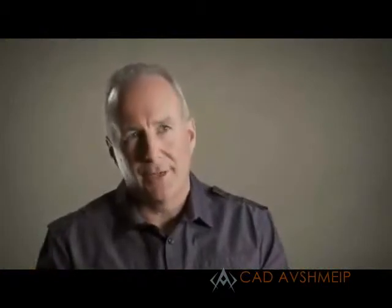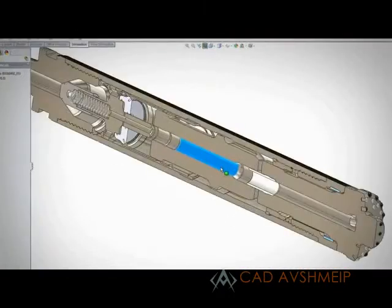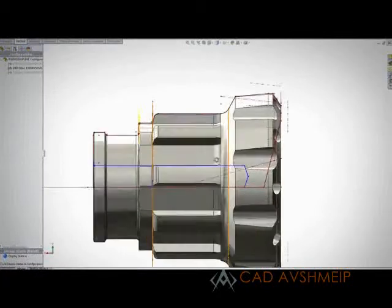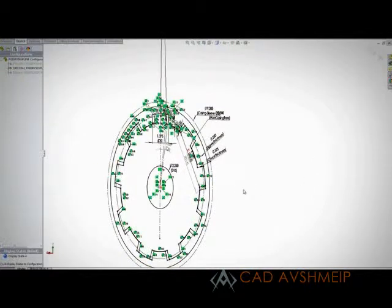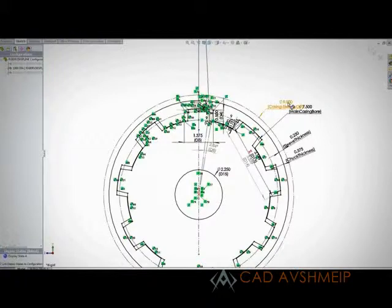We began leveraging the power of SOLIDWORKS when I came on board, in terms of trying to organize our models. I have relational models that are scalable. And as a result, we've been able to probably quadruple the size of our product portfolio. We do a lot of in-context assembly work — 2D plane work where we create a lot of relationships between lines and sketches amongst multiple parts in the context of an assembly.